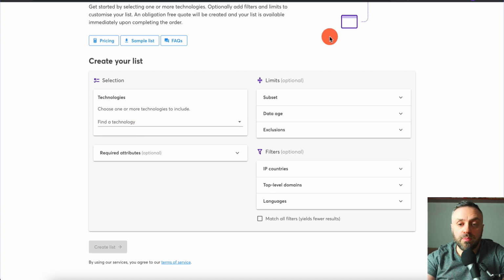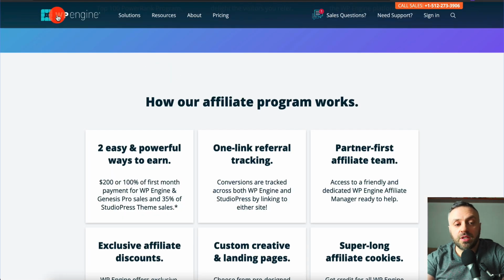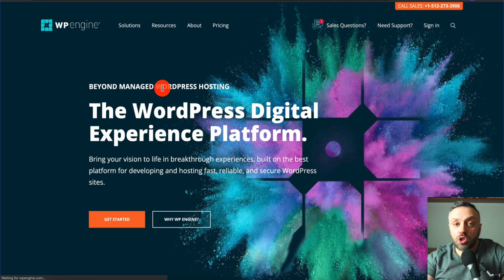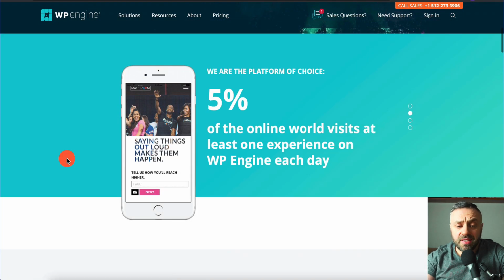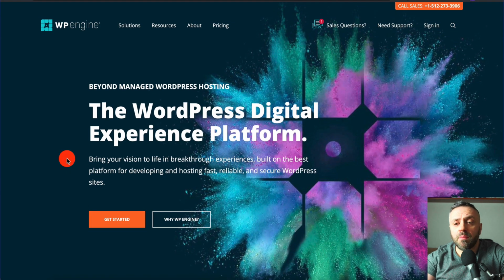So we have WordPress. Now for WordPress, there's a lot of interesting options that you can do. The first one is called WP Engine, and this is basically managed hosting for WordPress. This is the WordPress digital experience platform, whatever that means. But essentially, this is a really big company, and they help you create a WordPress site, and they give you a lot of tools for performance.